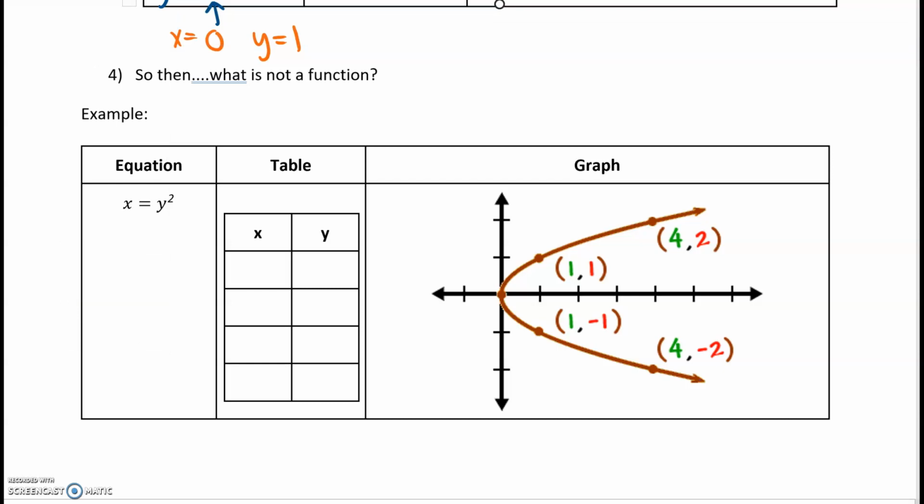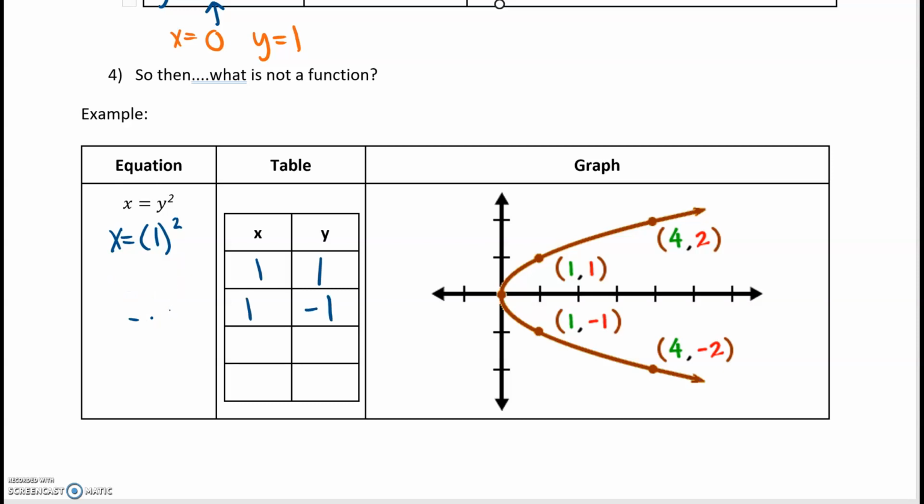So you have x equals y squared. I flipped this around on you, and I'm going to plug in something for y and see what happens. So let's say y is 1. You're going to substitute that in for y to get x. 1 squared is still 1. Okay, now let's say y, I'm going to substitute in, is -1. -1 squared means -1 times -1, by the way. -1 times -1 is +1.